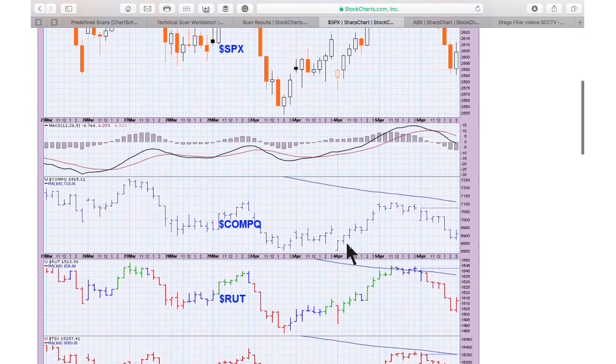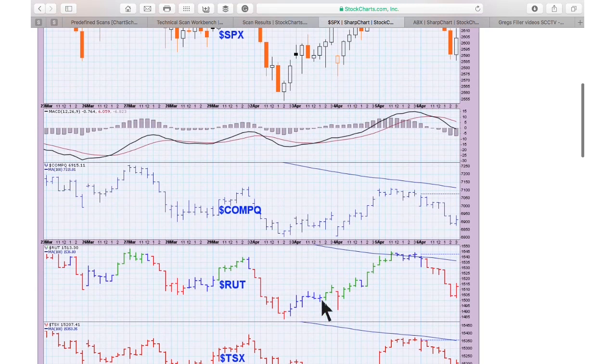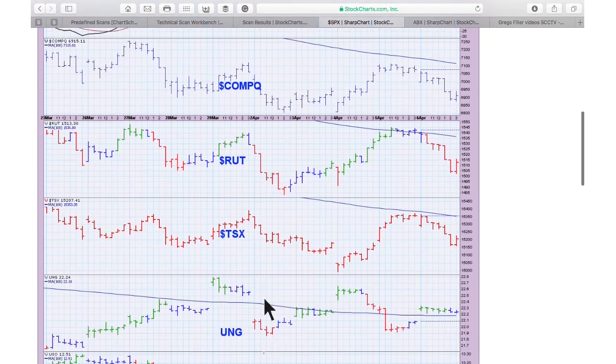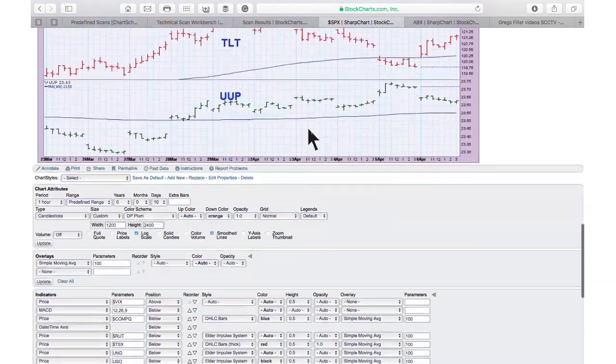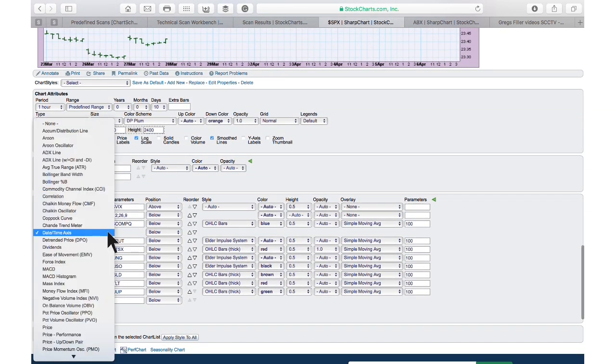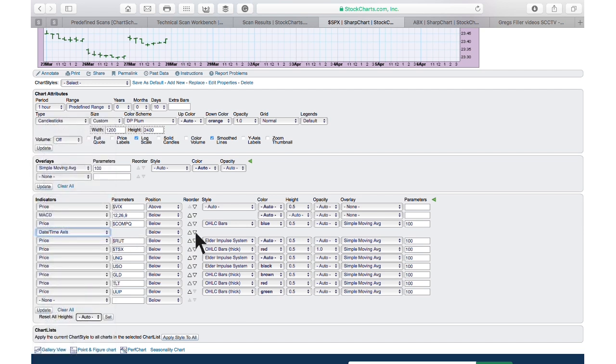This video will show you how to add a date line to your charts. So if you have a whole bunch of stuff piled up here and you want a date line farther down, there is a way to put it on there and how to move it. So down here under indicators, it's one of the options, date time axis, and by just moving it up and down with these triangle arrows, and notice this little blue arrow that moves with it, it'll help you position it exactly where you want it.